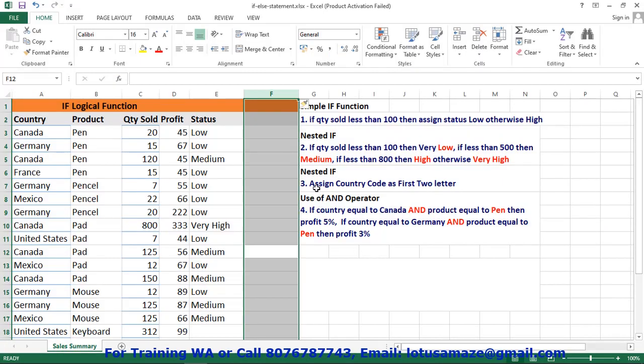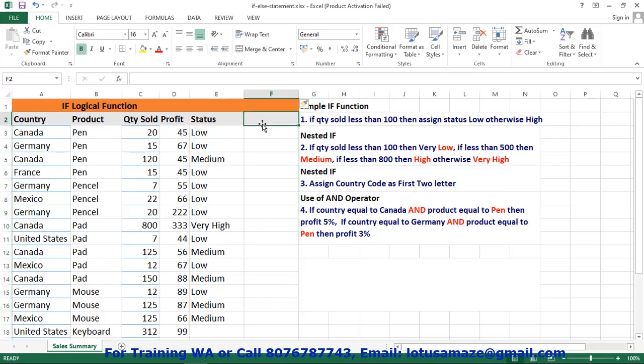Third query: assign country code as the first two letters. It means we have a country list: Canada, Germany, France, France, Germany, Mexico. We have to write an IF function with nested IF functions, and we will check if the country is Canada, then the code would be CA, for Germany it's GE, for France it's FR.